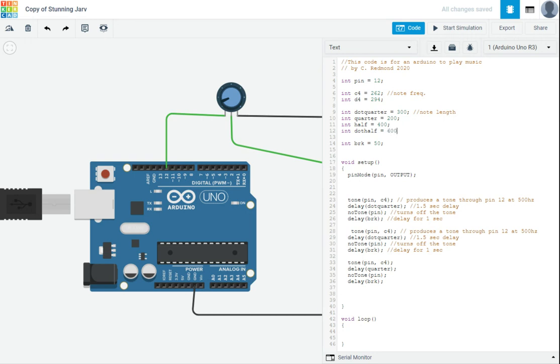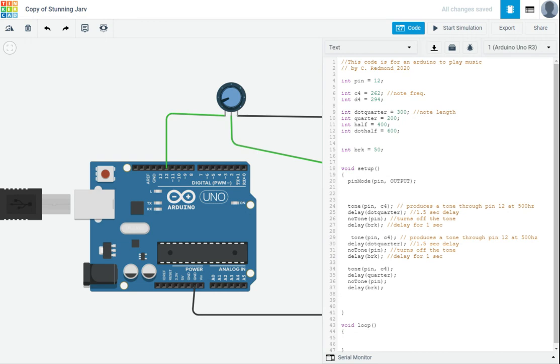And then you might have even put in a whole note, which would be 800 milliseconds. And you might see a pattern here that we could manipulate, which we will right now.